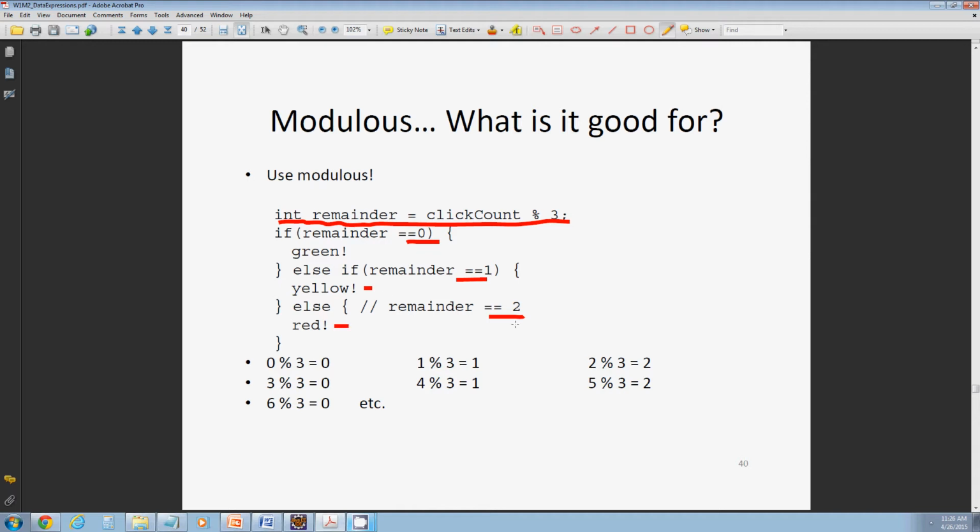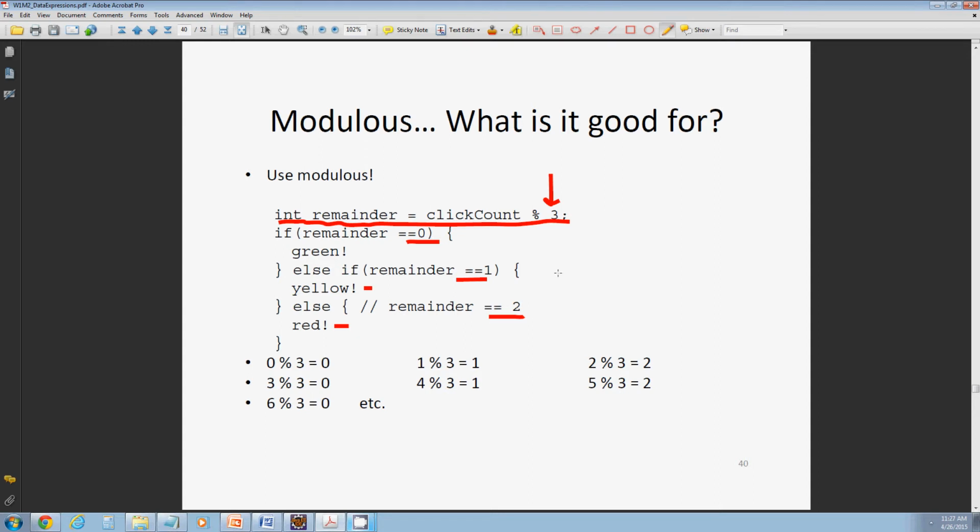And the remainder is always going to be equal to one of these numbers, right? Because if you're taking a mod 3, your only options for how many things, how many gold bars, for example, are going to be left over is going to be either 0, 1, or 2. You're never going to have 3 gold bars left over, because if there were, you could just divvy them up by the 3 people, right? Because this is the number of people. So you're only ever going to have 0, 1, or 2 gold bars left over.